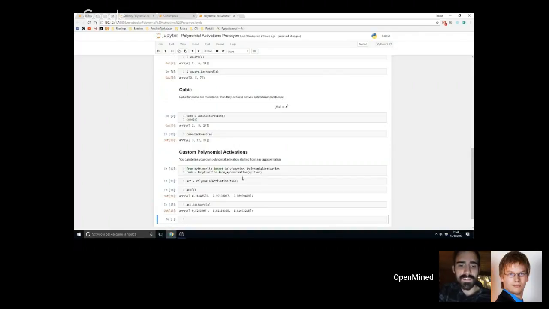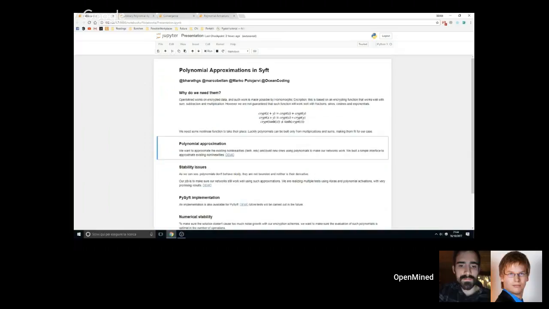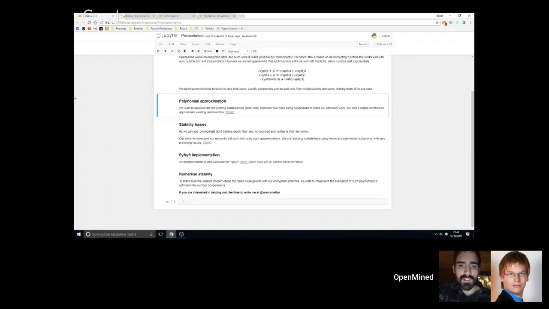One thing we need to make sure is that the polynomials are calculated efficiently and in a stable manner. And we want to pay attention to the noise growth, which is a really big issue with homomorphic encryption. And as such, we need optimal algorithms that do as few multiplications as possible.